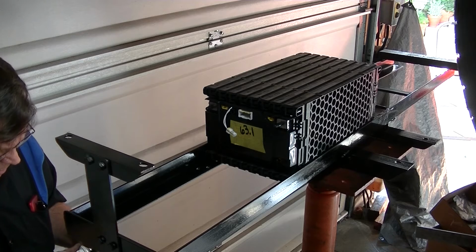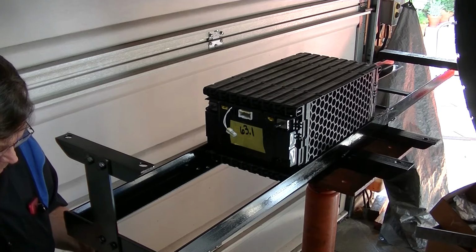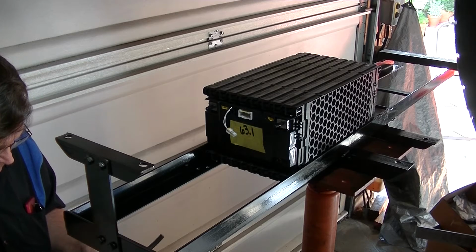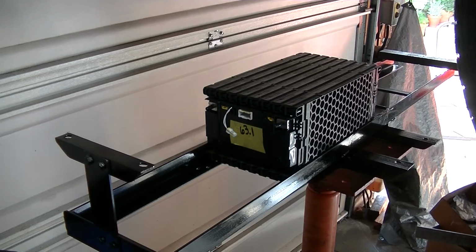I thought long and hard about these holders, and there's so many different ways, but this I thought was the cleanest way to go. Maybe not the easiest, but we're not looking for easy, we're looking for awesome.